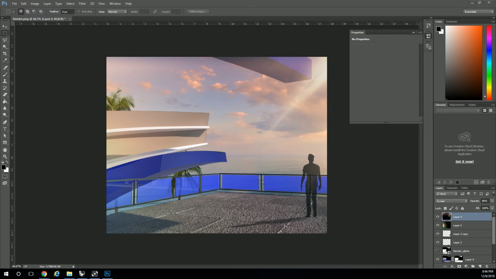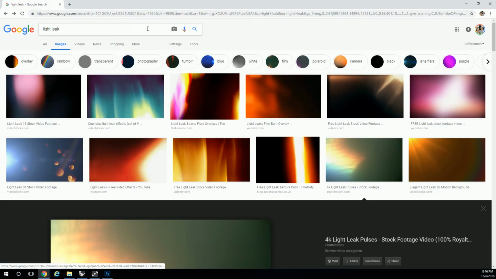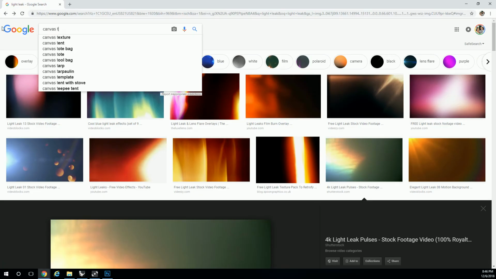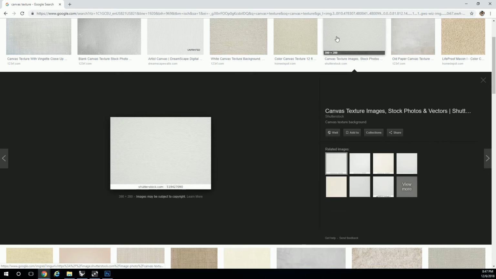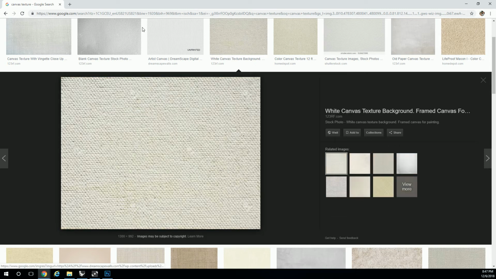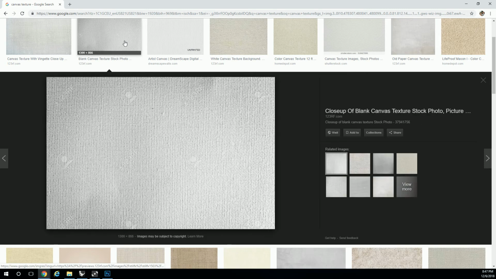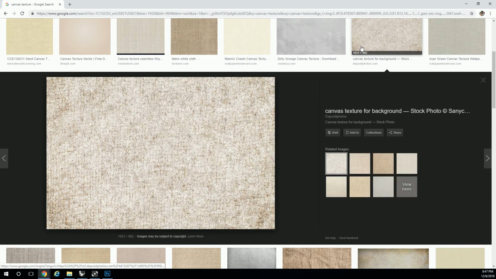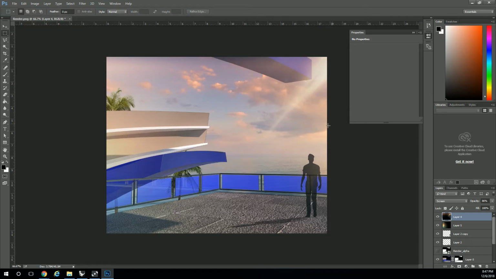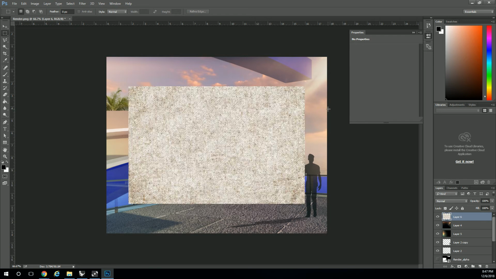But let's go back to Google and let's start looking at what we can do. So I'm going to show you a canvas texture. Canvas textures are pretty nifty, especially, well, let's try and find one that actually can be used. These all have a silly underlay over them. All right, so let's grab something like this. I'm going to copy this. I'm going to drop it in Facebook, or in Photoshop.